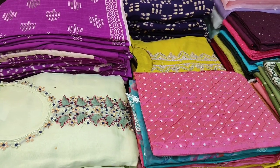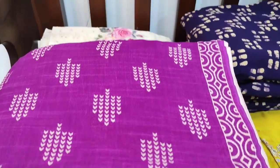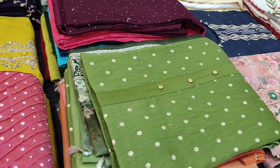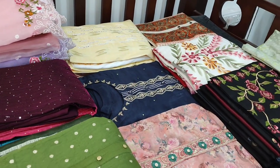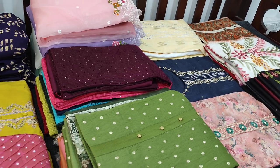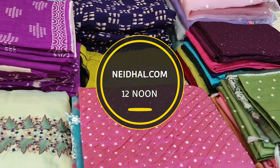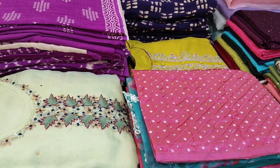Hello viewers, welcome to Neidel Online. Today we are going to see 16 designs in designer regular and fancy dress materials, price ranging from ₹999 to ₹2999. All these products will be available on our website neidel.com from 12 noon onwards. We do free shipping all over India. Orders placed today will be shipped on 28th February and tracking details will be shared to your email and SMS on 1st March. Please be aware there may be a slight color variation due to videography lighting, so refer to the pictures on our website.